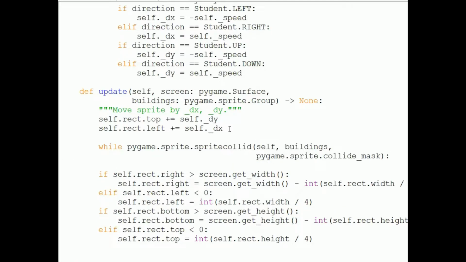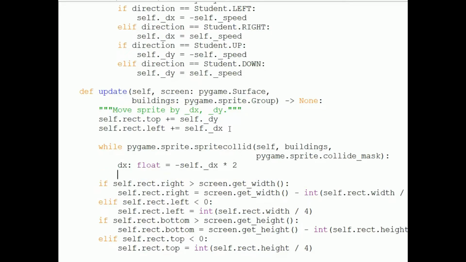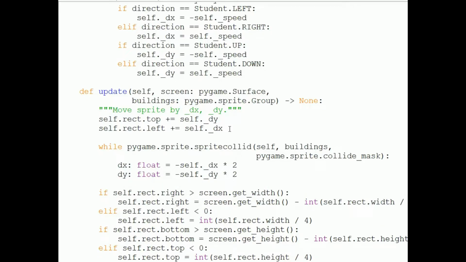And while there's a collision, I'll have the sprite back up. So I'll set a variable dx to negative self.dx times 2. And the same for dy. And then I'll add dx and dy to the rect.